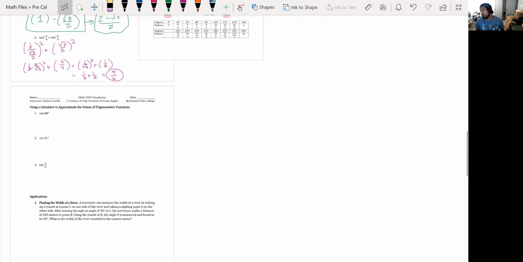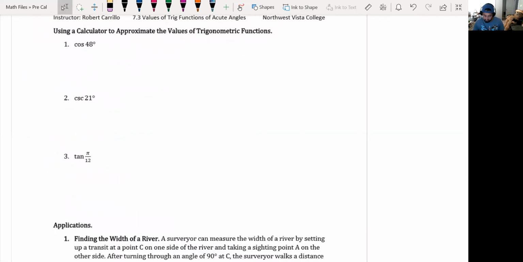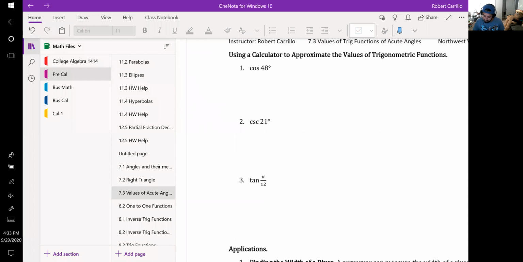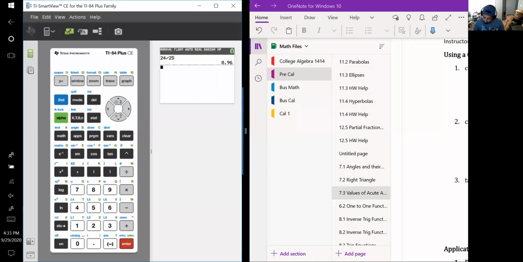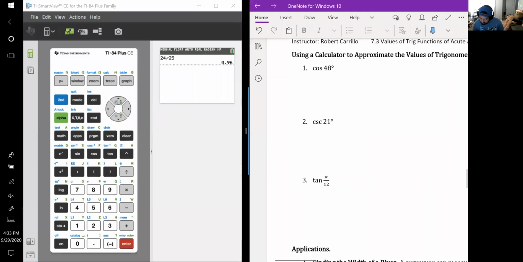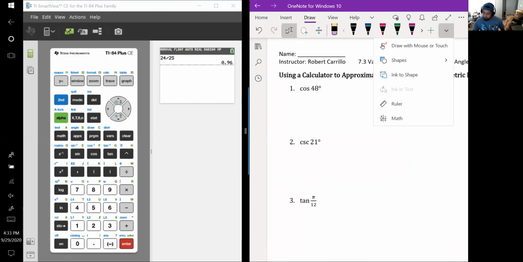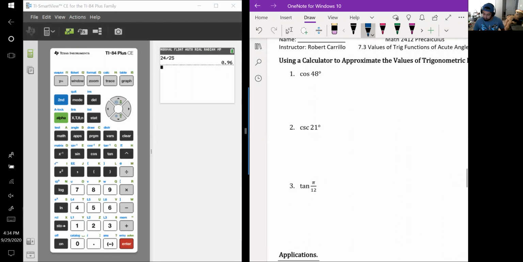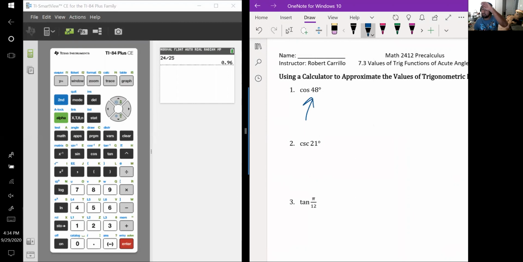Next is calculator work. Okay. This one's easy. Just plug these numbers in a calculator. So do I still have that? Let me see. You come here. You come here. Close that. And there we go. All right. So first important thing to notice is that when you type these in the calculator, make sure if it says degrees, you are in degree mode.